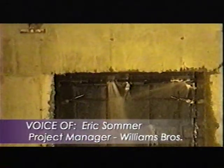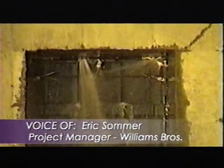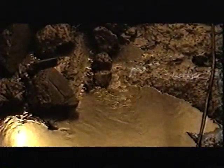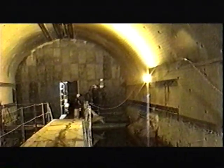We had a situation after removal of a couple of the tunnel sections that we had a leak through one of the watertight doors. Probably one of the scariest times on the job, because the leak through the watertight door came between the concrete and the neoprene seal that was between the steel door and the concrete. And we were down there working with a crew. It had been squirting water for a day or so. And all of a sudden it started to hum very loud, sounded very strange. And I made everybody get out of the tunnel. We closed the watertight doors, and we didn't know if the hum was gonna be catastrophic, if the wall was gonna collapse or what was gonna happen.